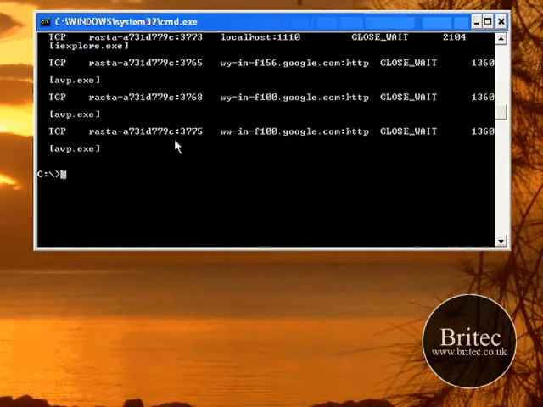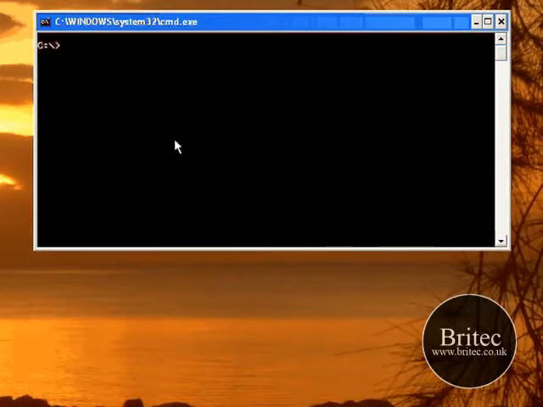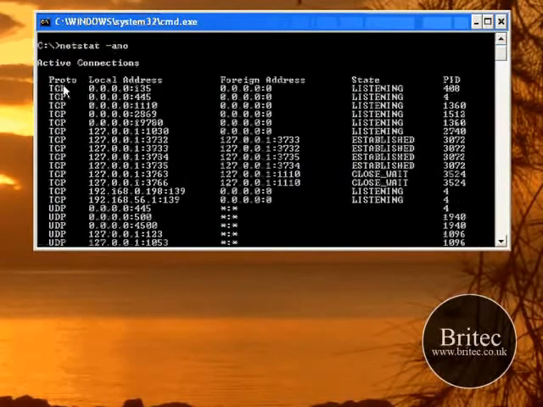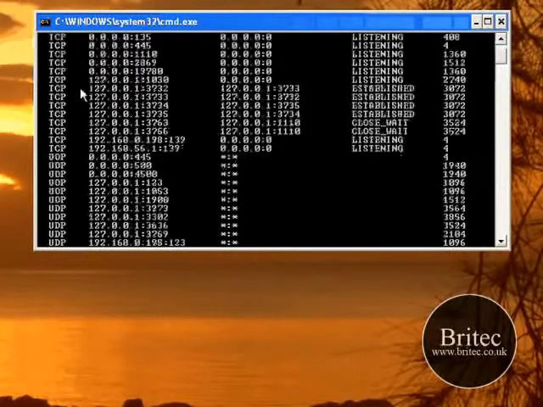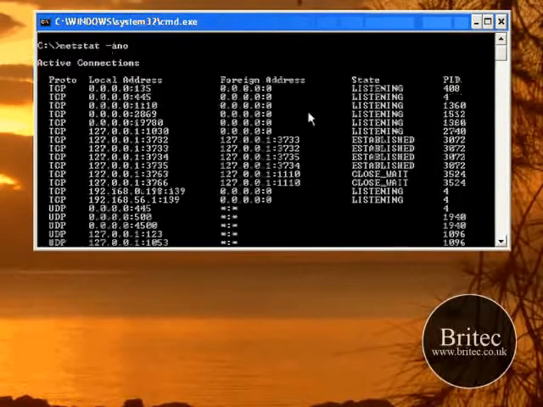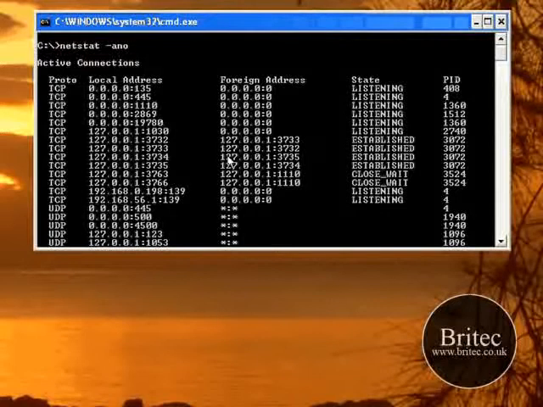So for instance, we're now going to type CLS to clear the screen, and now we're going to type netstat space -ano. Okay, that's the other switches I was going to use all in a line. You can use them separately, but we're going to use them all in one go because I want the actual command. So this is actually showing me the actual TCP/IP and the UDP ports that are being used at this present time.